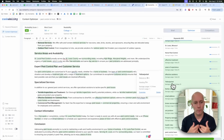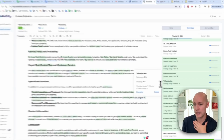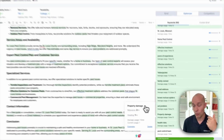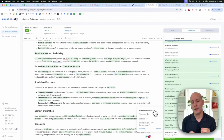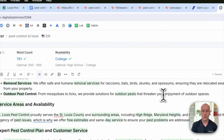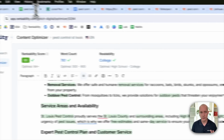Louis. All right, so right away we can build out this topic relevance so quickly, not just on each individual page, but start to build out these supporting assets across the board. Okay, and actually, funny enough, looking at this is property damage. Okay, this actually gives me an idea for link bait. Okay, so what specifically, how much property damage do termites cause in St. Louis every year? Okay, I can start to come up with these ideas. You can even take this as a seed and go back to ChatGPT and have it generate some additional ideas for you. Okay, so that's a high level of building out the commercial pages here.